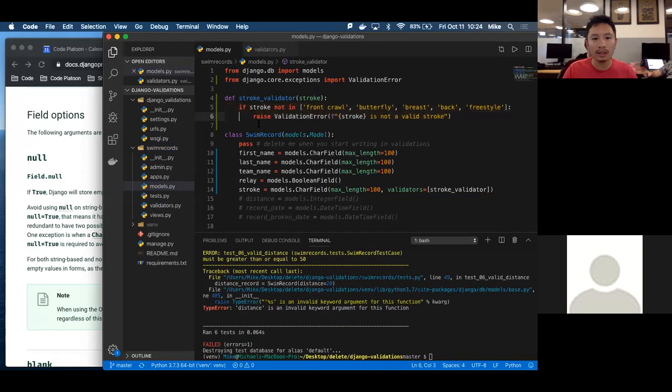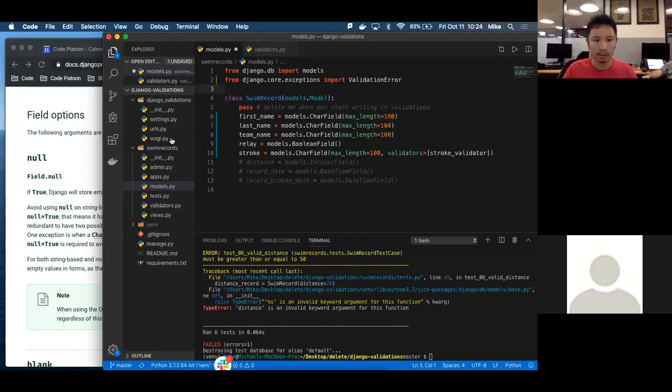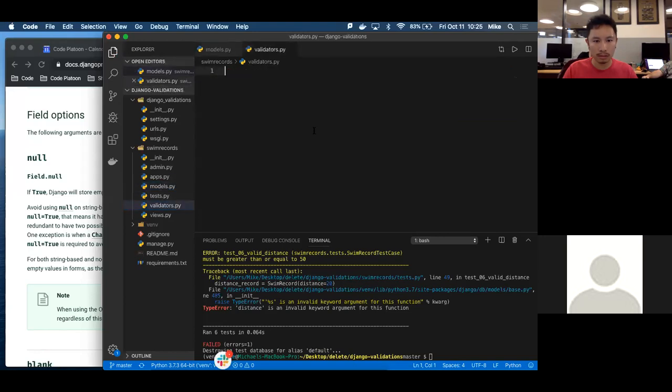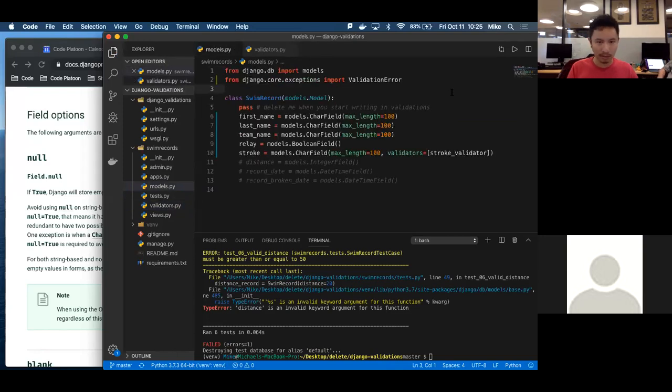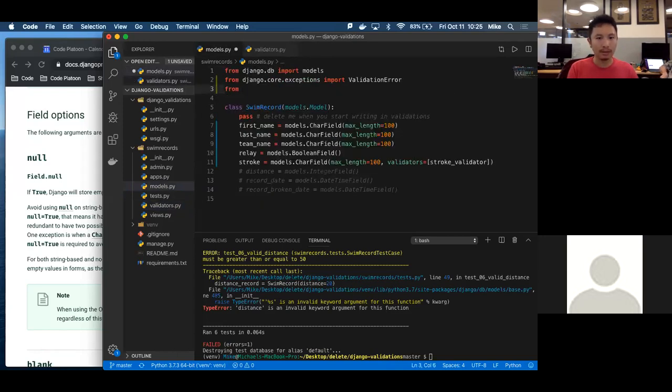I only have models in here because this isn't a model. From validators, import everything, or should we just do our specific one?